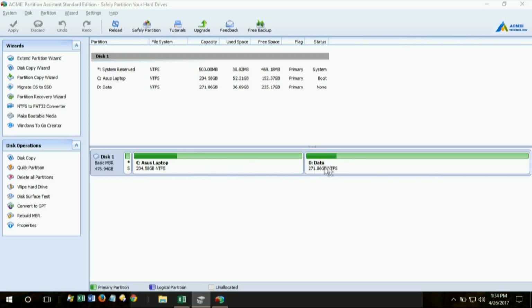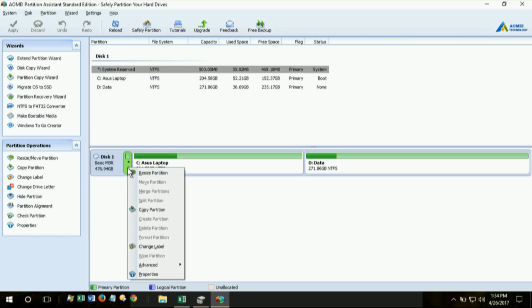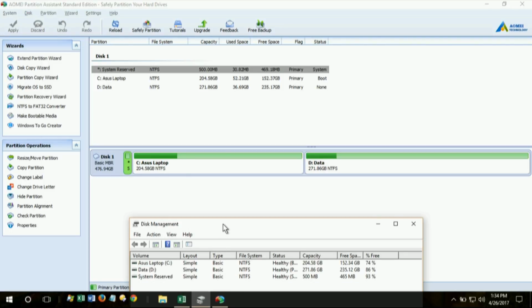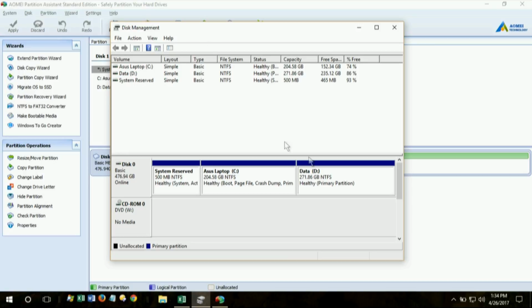Like you say, these two make up 95% of the disk. They get 95% of the space. This little guy here is just showing up, you just can't see it. So if you right click on it and take a look at it, you still don't learn a lot. So I use Microsoft's Disk Management for that.